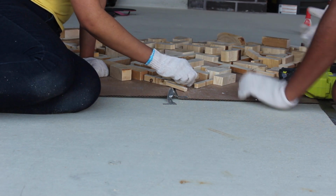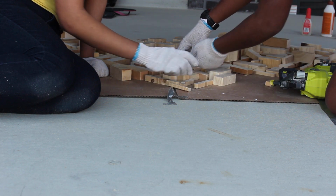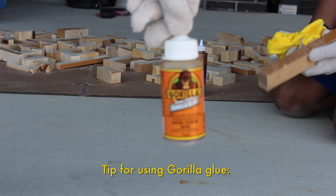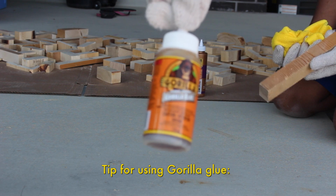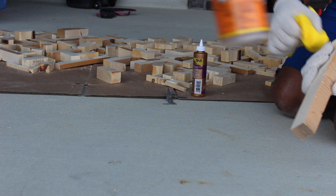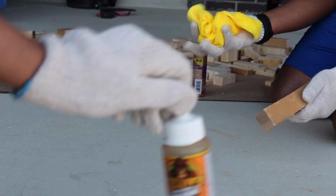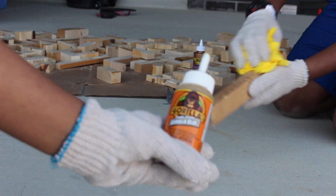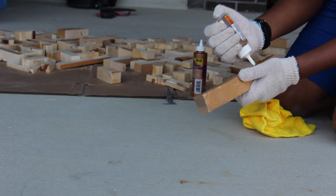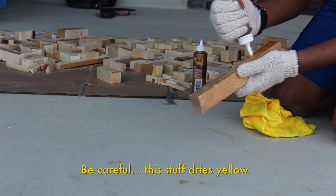So this is a pretty time-consuming part, but it'll look really good when you're finished. Ten million hours later. It's like a polyurethane type of glue, and a tip for it to cure faster is to get a wet rag. Now this isn't dripping wet, it's just slightly wet. So I wetted it and then I let it sit for like 15 minutes so it'll dry out a bit, and then I just wipe it so it's not too wet but it gets the surface wet, and then I'll just put some, not a lot, but a little bit of Gorilla Glue.